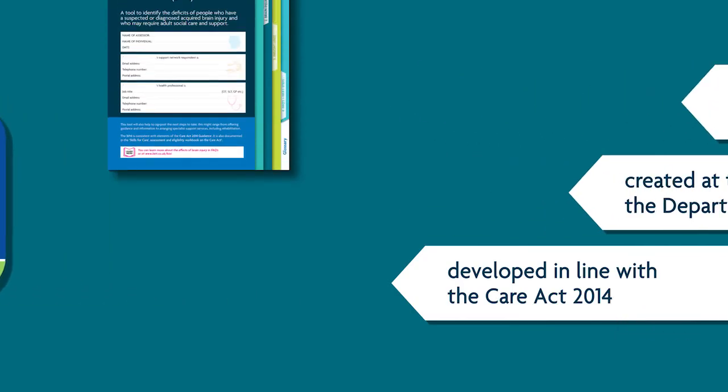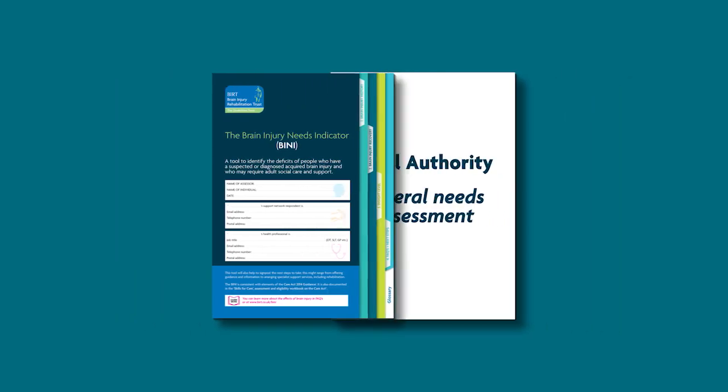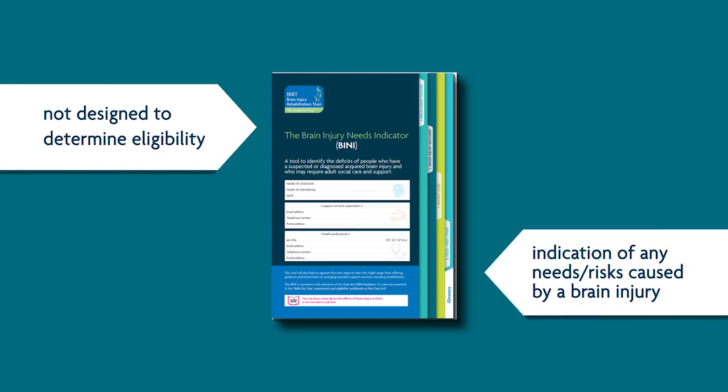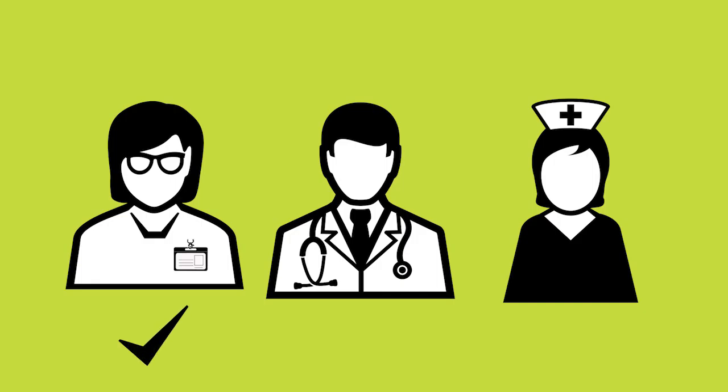The BINI doesn't replace the local authority's own general needs assessment, but is designed to be complementary. It's not designed to determine eligibility, but it will give you an indication of any needs or increased risk caused by a brain injury. The BINI should only be used by health and social care professionals who have been trained and have the relevant experience to carry out assessments.